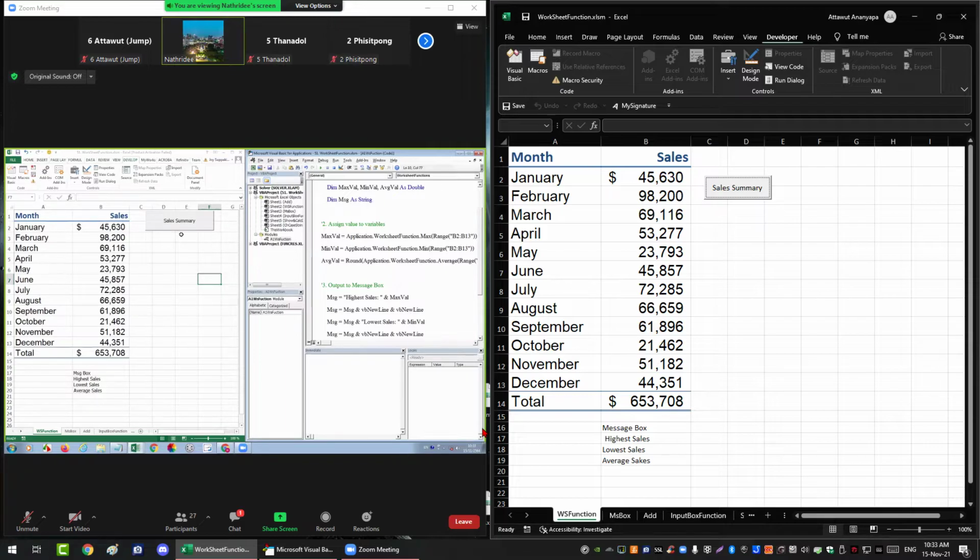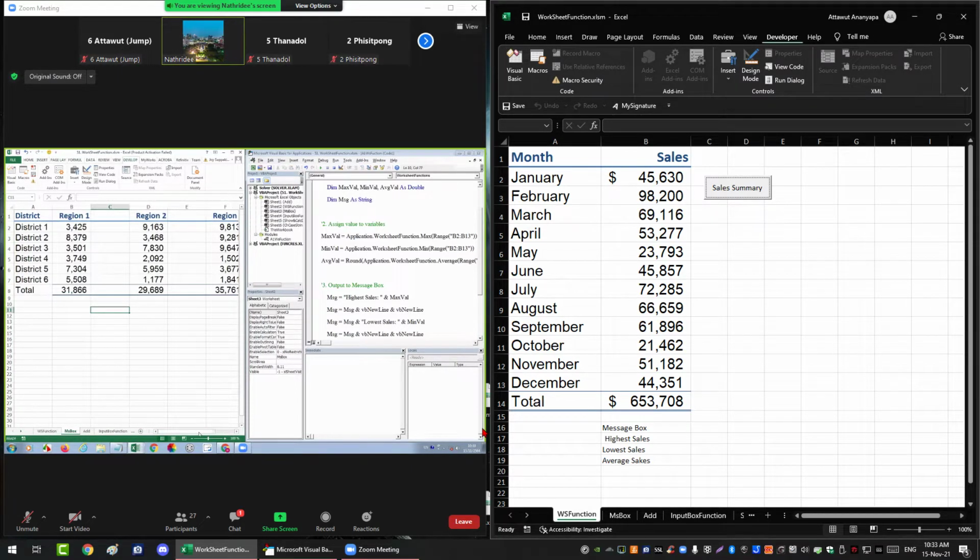Okay. And then next is the message box here. Suppose that if I press a button, what I would like to see is people can interact with your work. Suppose that I don't have total of region 3.